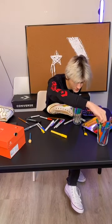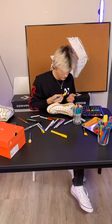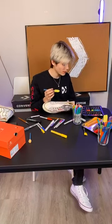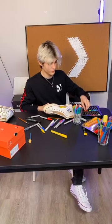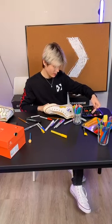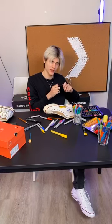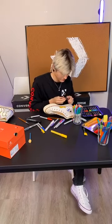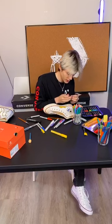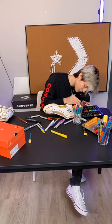What else is on here? This guy. This guy needs some red. Or ink. What is this? Cerise. Little cerise in here. Getting pretty close to the end here.